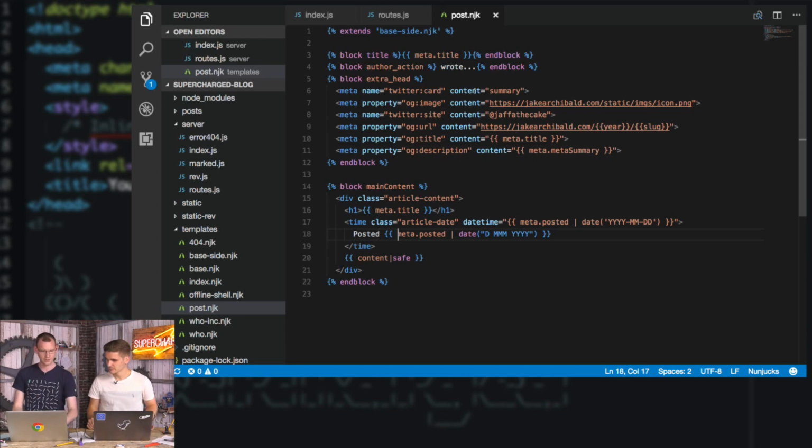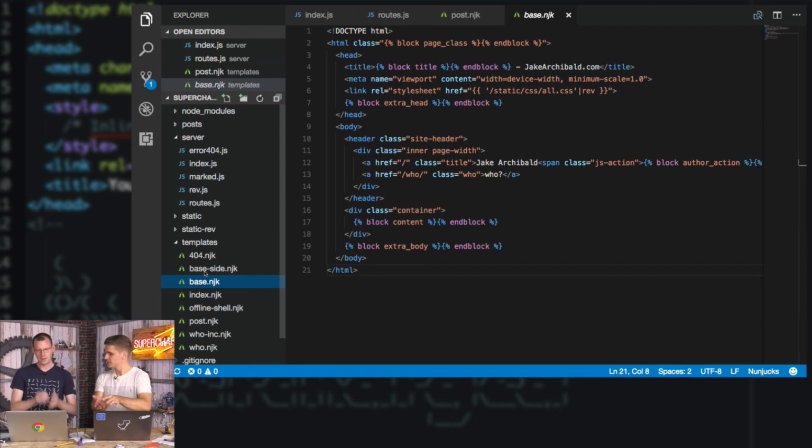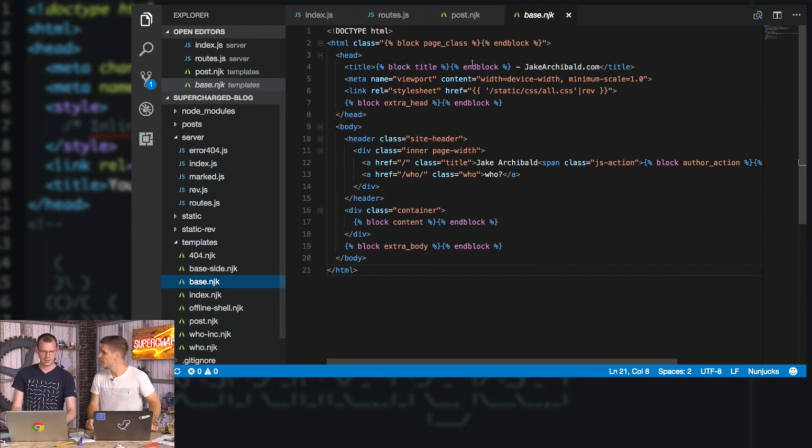So, and that's what we can see here. This is a post, and it's just all of the stuff coming out there. And yeah, that works. So in its current state, you're doing the app shell stuff on the server side. You probably have a header, a footer. Yes. And that is being stitched together on the server side, and an entire page is being shipped. Yeah, so this is the base here.